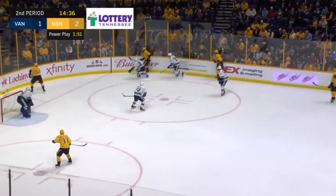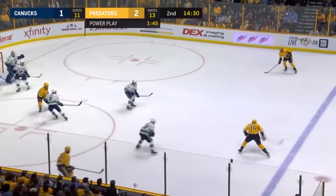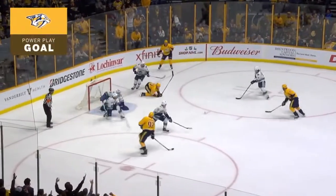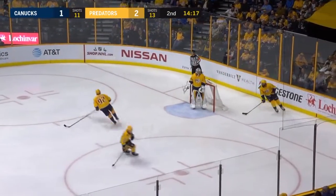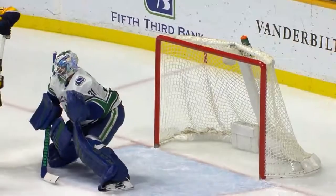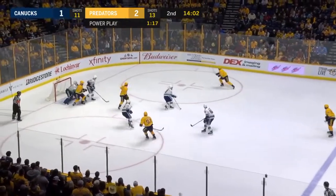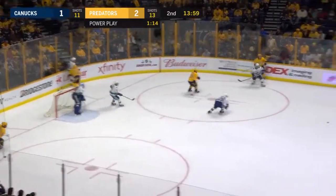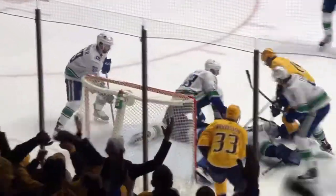Predators back on the power play. Here's Smith — he's been everywhere in this period, a goal and an assist already. Johansson — and it goes! But it hit the post. No goal. Johansson swings it towards the net, that was blocked. The fans were convinced that was in — the ref immediately said no goal. It just hits the inside of the post. Subban one-time in front — oh! And what a stop! You gotta be kidding me! Anders Nielsen — that puck was already ticketed for the back of the net.